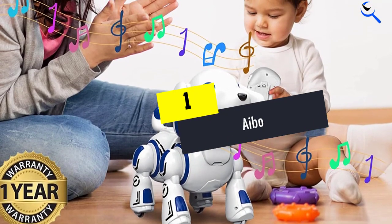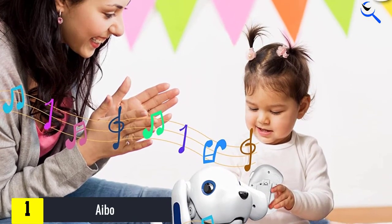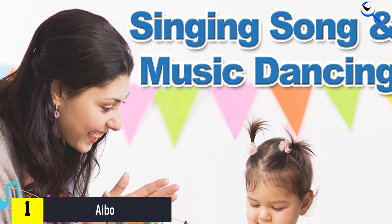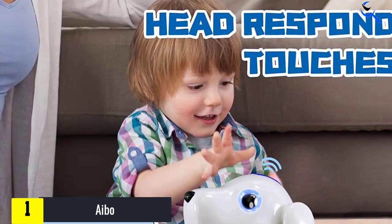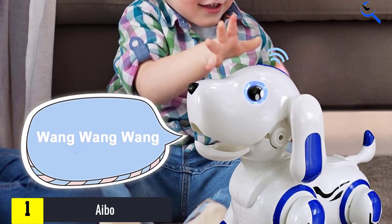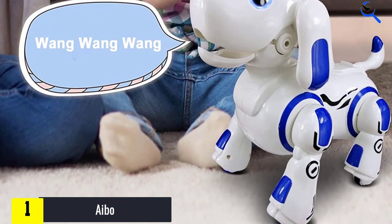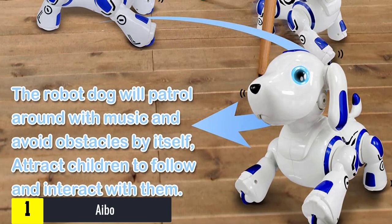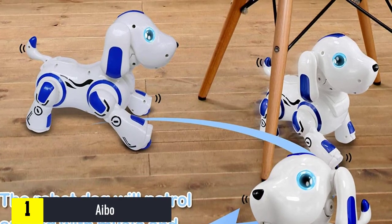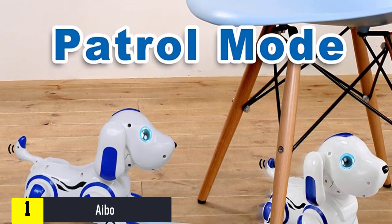And finally at number 1, AIBO. AIBO, artificial intelligence robot, is the perfect personal robot if you are looking for a pet in the form of a robot. The word AIBO in Japanese means a friend. It is a robotic AI puppy. AIBO is an independent and energized robot who constantly wants to know you better than anyone. AIBO is curious and eager to learn every day. The robot loves spending time with you and your family and is fascinated by toys. It also supports Wi-Fi connectivity and can automatically back up the data. AIBO performs all its tasks by AIBO Life software that gives the robot the ability to walk, speak, and perform other tasks.